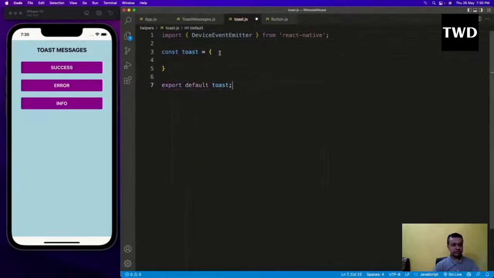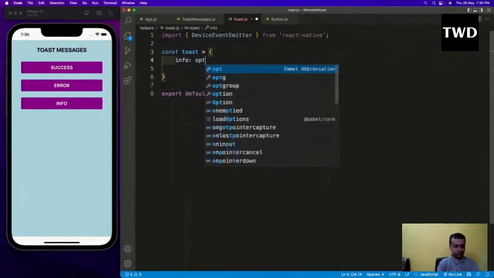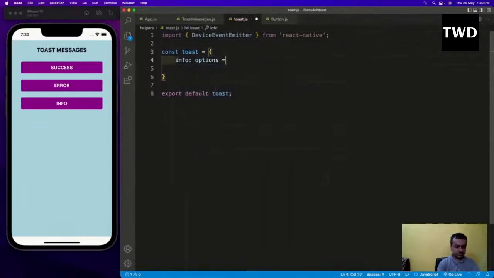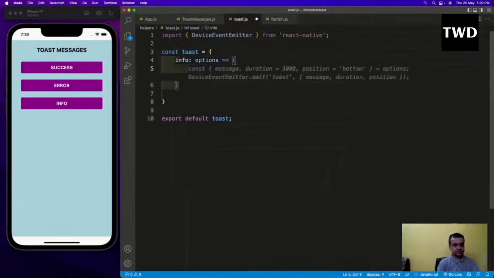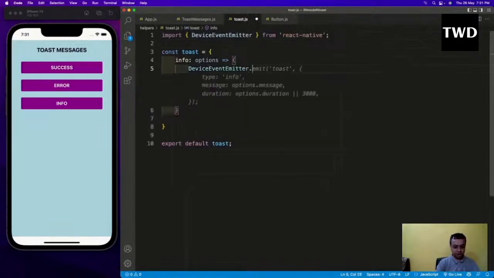Then here we'll have an info function, with options like this, and the DeviceEventEmitter which we have just imported. So info is again a function in which we get some options, and DeviceEventEmitter.emit will help us to emit.